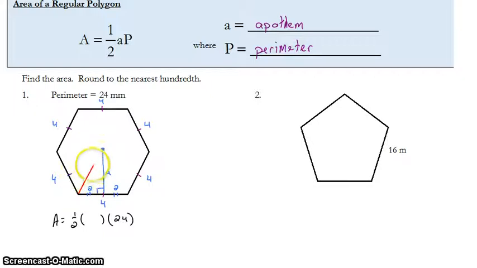Draw in a radius. And what we have here is a right triangle. Draw in your other radius down here, and you've formed this big angle as a central angle. So we are really going to be applying some key pieces of information here. In a hexagon, there are 6 big angles. That central angle is 60 degrees. And since my apothem bisects it, I have a 30 degree angle here and a 30 degree angle here.